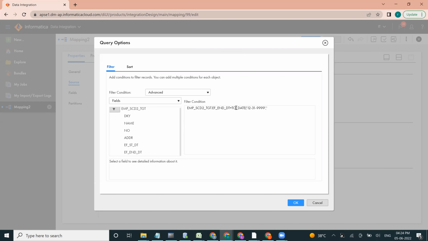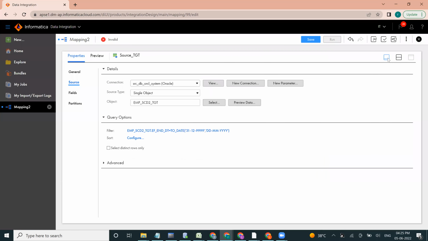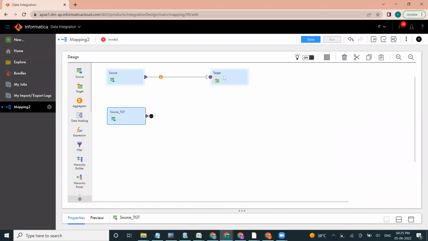Whatever format we are giving, I'm giving 31, then 12, and this should be the dd mm yy format, and then click OK.